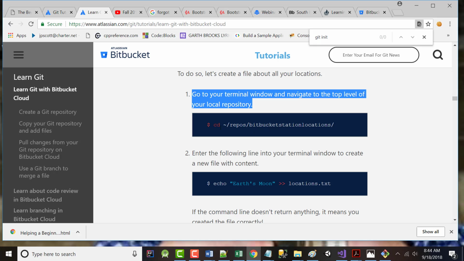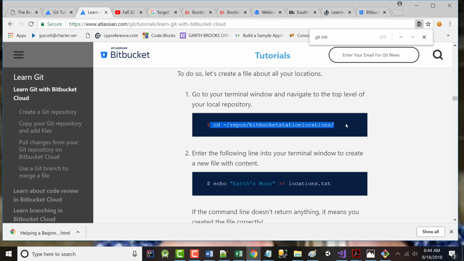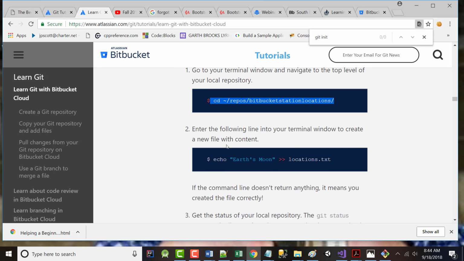All right, and if you're in the repos folder, you should be able to type in this. Don't ever type in the $ sign. That's just the command prompt. Just type that in. It's funny, when I did it yesterday, I was there already. That's why I made the error right now. So then after you do that, go back in and key in that line again to echo that.